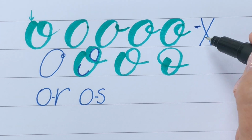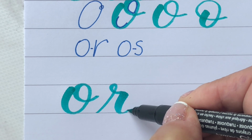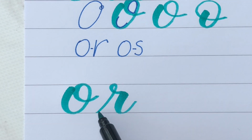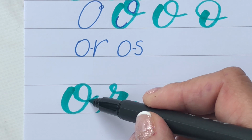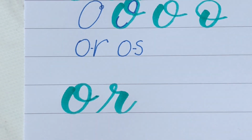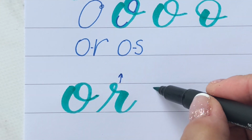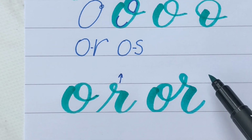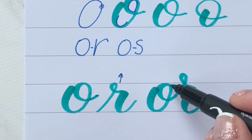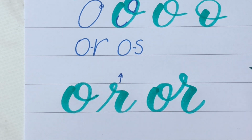And if you do that, and traditionally your R, let's take a look at the O and the R. So I'm going to first do them separate, and here's the R. And how do I connect these two? Because that exit is here, and this entrance is down at the baseline. So what I do is I just make sure I drop this exit stroke as low as possible, and I also raise my loop of my R usually a little bit higher than this. So I'll show you what I mean. I'll start with my O, oval, and then I'll go lower down and go up higher. And I do that so I get still a clear or defined structure. My O stays the same, my R structure stays the same, and they look like letters, okay?